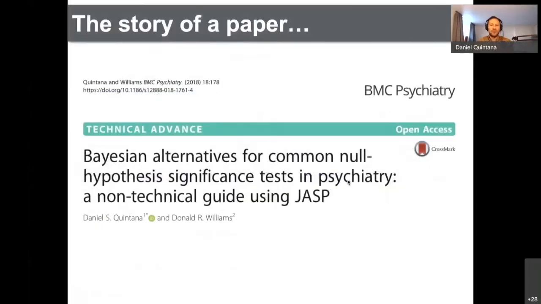So I want to give a story of this paper. This is a paper I published a number of years ago, and this all started as a tweet. I did a tweet thread explaining, I found this really cool tool. I thought, wow, Bayesian hypothesis testing is a really interesting way that we can get more information about non-significant tests. With our current way of doing null hypothesis significance testing, if you get a non-significant p-value, this is not informative, because it can either mean that your data was insensitive, or it can be support for a null model. But there's no way of knowing this, and even a very large p-value doesn't tell you this information.